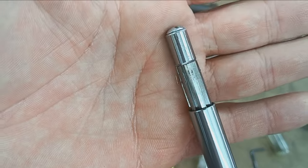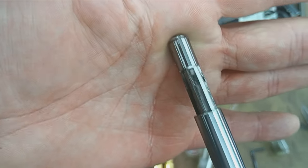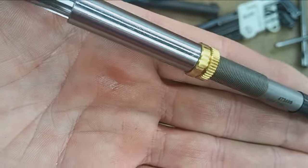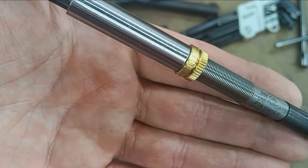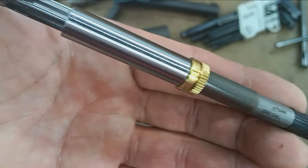So it's cut 20,000 as they requested. That's all we needed. So I'm playing with this stop. You can see there's little hash marks on it. And I assumed that was 1,000 per line, but I quickly found out that's actually two. So five dashes would be 10 and so forth.